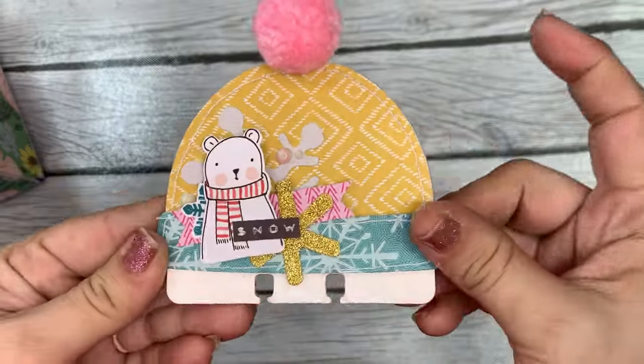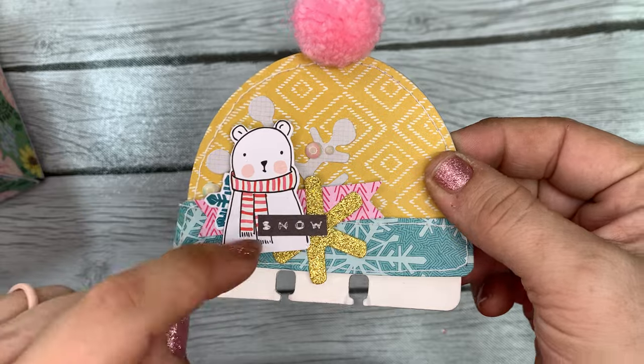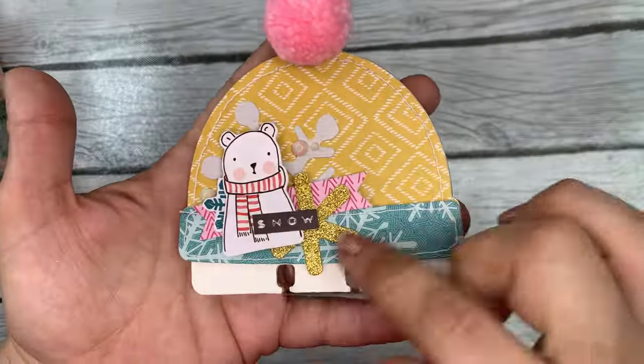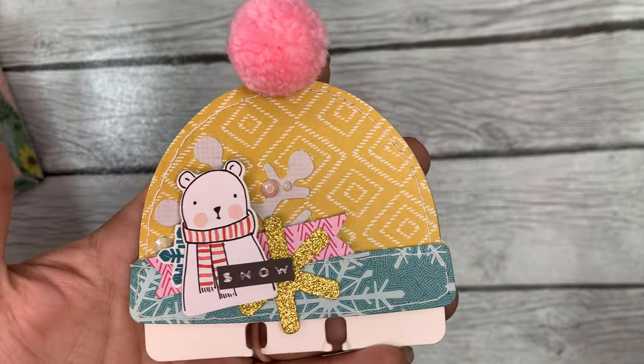We've got another winter hat one. I believe this is a Scrap Diva Designs die. Again, they used a little pom-pom on top. And this one is from Larissa Homan, who is October Avenue Crafts on Instagram and YouTube. She used the Snow and Cocoa collection, did some sewing on this, and I love it.